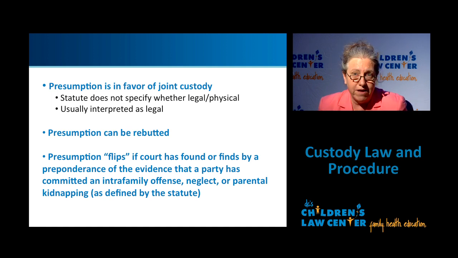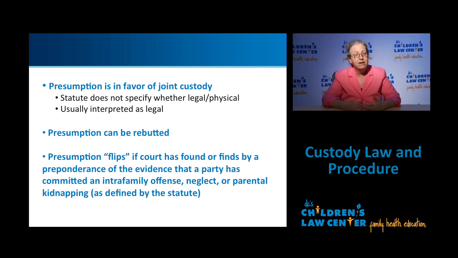So if an intrafamily offense has been committed, which is essentially a crime between two people who have a familial relationship, or child abuse and neglect, which is defined by statute, or parental kidnapping, which is defined by statute. There is actually a crime of parental kidnapping. There is a specific definition. It's not every time that there's a visitation dispute.